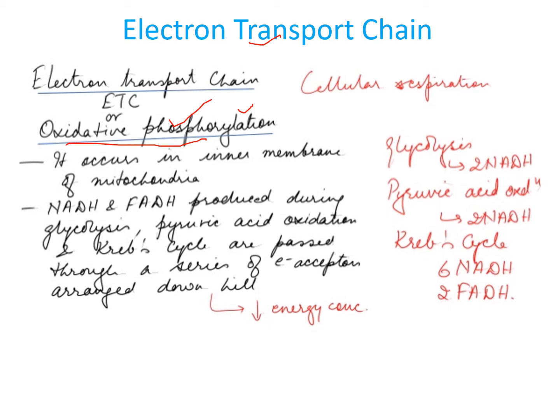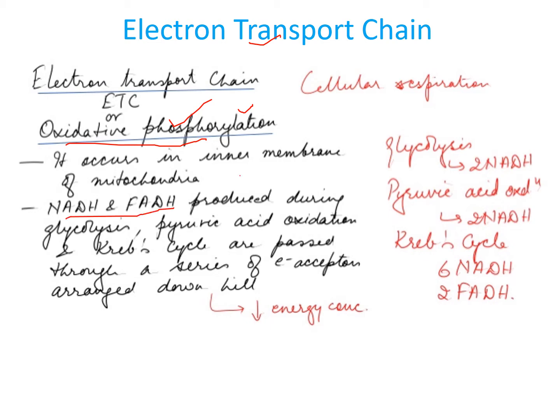So what is the difference between substrate level and oxidative phosphorylation? In substrate level phosphorylation, there is an energy difference between the substrate and the product. That excess energy will be transferred to the ADP to form the ATP molecule, which stores the energy. But in oxidative phosphorylation, because of the oxidation reaction, whatever electrochemical gradient is there, that excess energy will be stored in the form of ATP. That is why we call it oxidative phosphorylation.